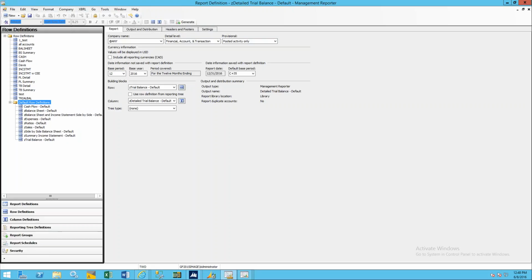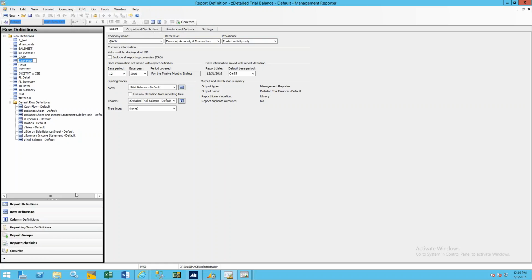Okay, and you can rename things pretty easily. You just have to click on a definition. You can do a right click and say rename. And then when you rename it, wherever it's being used in a row or a column or a tree or whatever building block you rename, it will automatically refresh that name wherever it's being stored. So you're not going to break any links by renaming anything, I guess is the long and short of that question.